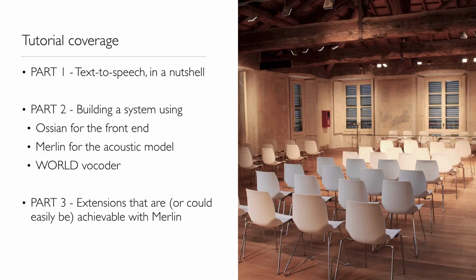I'll then hand over to the team and we'll rewind and we'll see how you actually build that system. So we'll go through the pipeline again, but this time how you make the system. That's what you'd be doing if you download it and try to make your own voice. We'll break that down into various parts: front end, including another software tool called Ossian that Oliver will tell you about, as well as our tool, Merlin, and we'll just be using a standard open source vocoder, WORLD, for the purposes of examples. And then in the final part, we'll talk about extensions that are already easily done with Merlin. Some already have examples in GitHub, and others will be fairly easily or less easily achievable by using Merlin. And Zhizheng will do those at the very end.